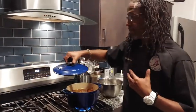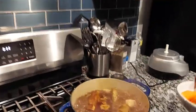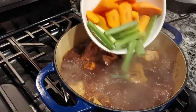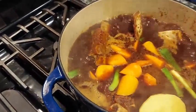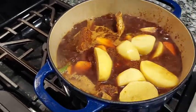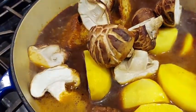So at this stage, I'm going to let it cook on medium. Okay, medium fire. Got this boil going on. I went on and added that extra liquid because it started to cook down. So what I'm going to do is I'm going to add my green onion, my carrots, my potatoes, add the shiitake mushrooms. Let this go and cook for about another 30 minutes on the medium.